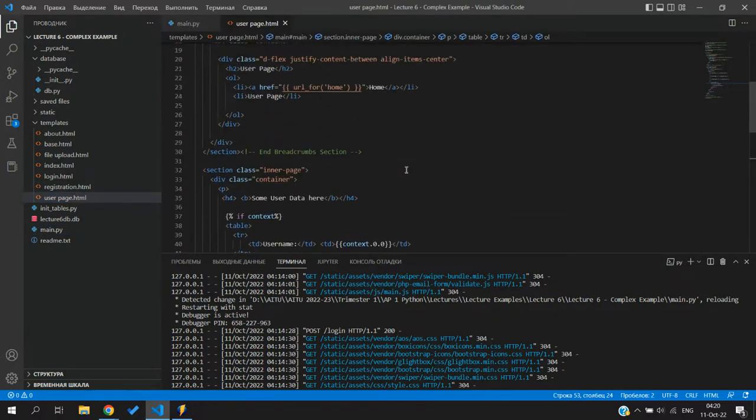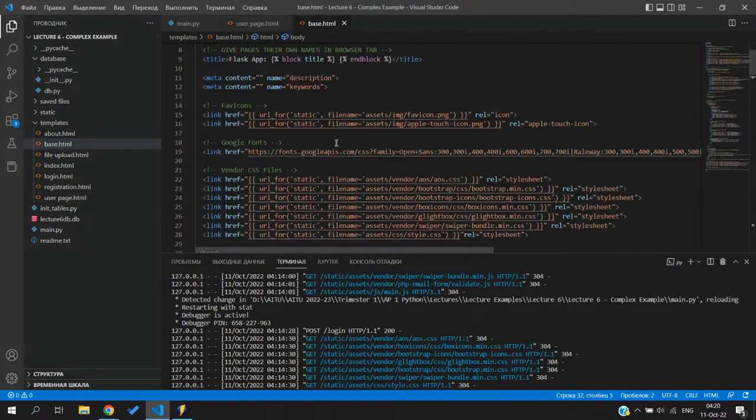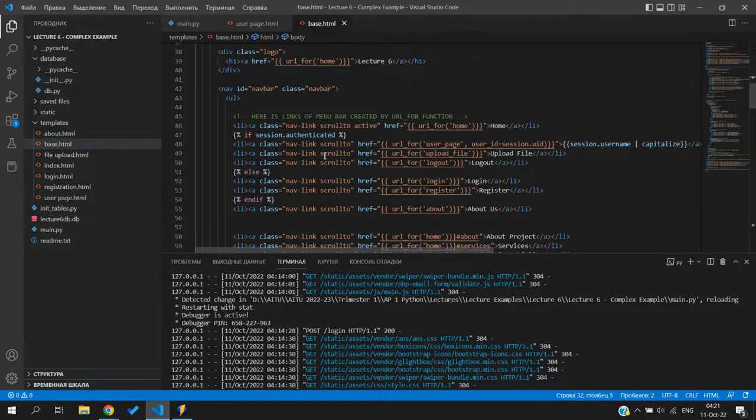And how we actually interact on the HTML page. Sorry, I need to show base. So we can access this session, guys. To access the keys of the dictionary, you need to use the dot, like accessing the attribute of an object. So we are accessing the key authenticated.